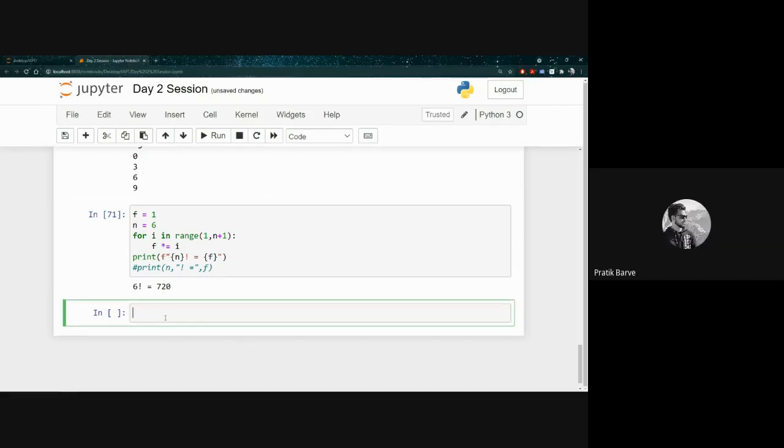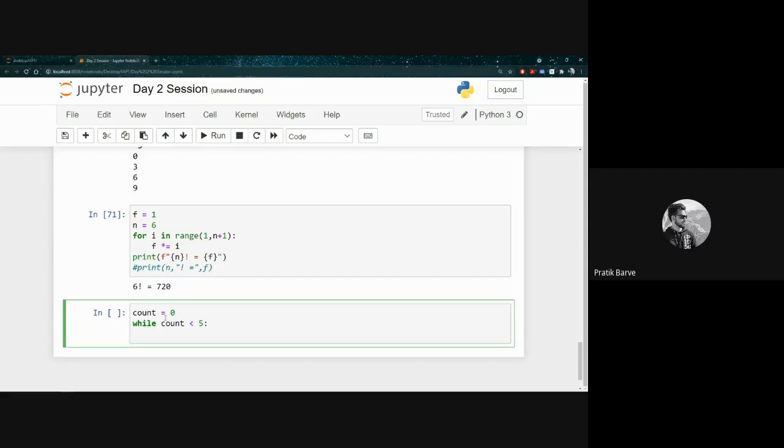So the while loop. Let's declare a count variable. Then while this count is less than 5, we'll print count, and we'll increment it by 1. This is the same format, count plus equals 1.